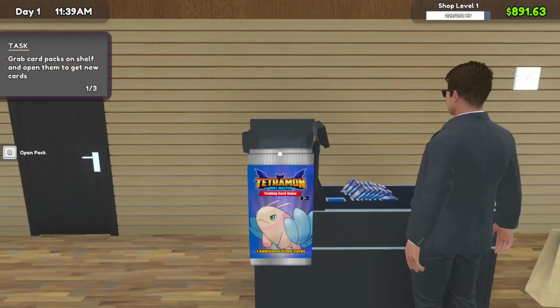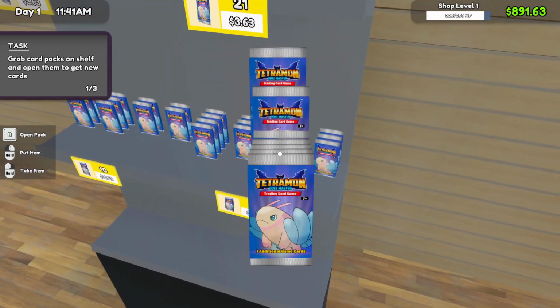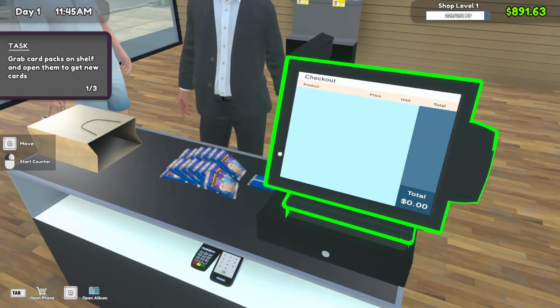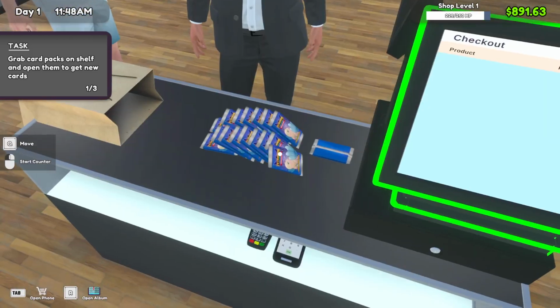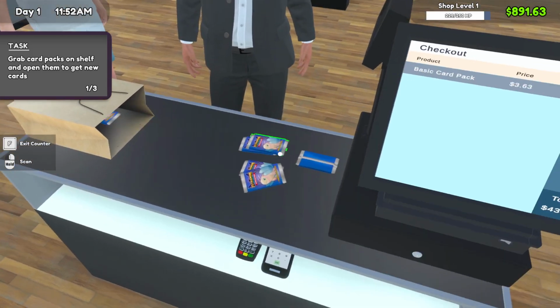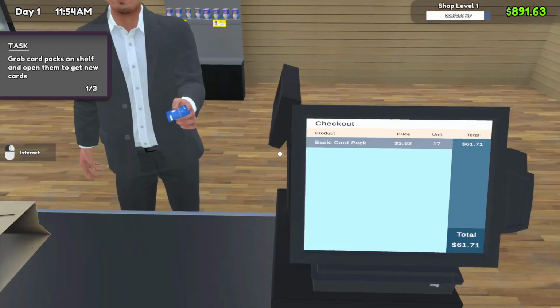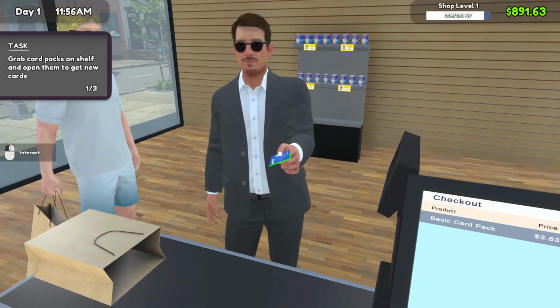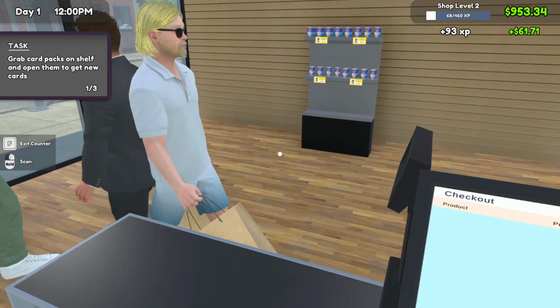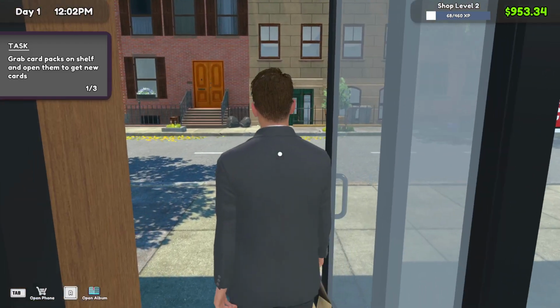Let's see. All right, I gotta. Oh, no. Hold on. I got customers. Oh, wow. Thank you, sir. You are my number one customer so far. Let's see. How much money is that? $61.71. Thank you, sir. $61.71. Have a great day. Please come back and buy more packs.